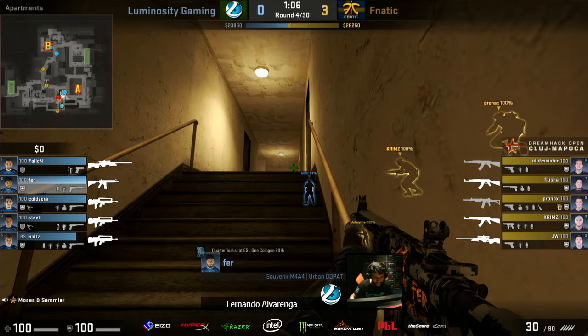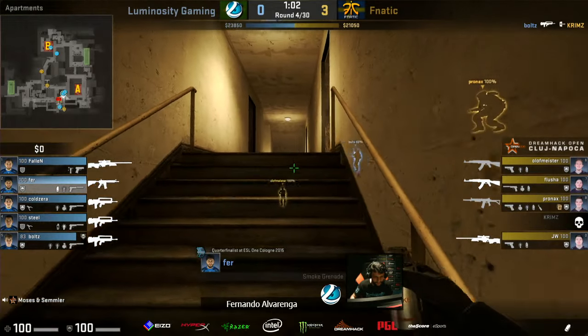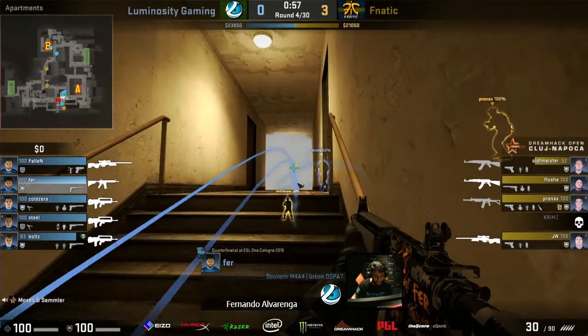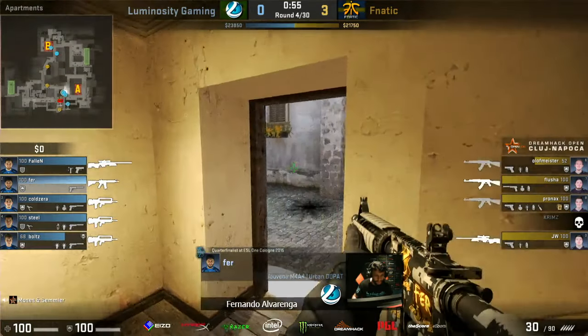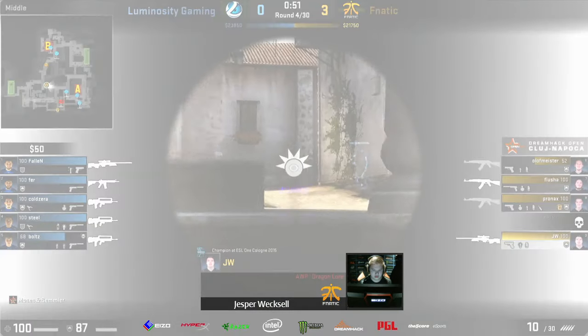Fnatic still setting up, but now Crims is committed. Pronax is here as well. Crims, Bolts doesn't even need the help. He's actually going to take Crims out single-handedly, and now Olofmeister not in position to get the refrag. Yeah, and he gets smoked off as well. It's going to allow Bolts to go away, get out free. Takes a little bit of damage as Olaf spams through the smoke, but it's a good find for LG.